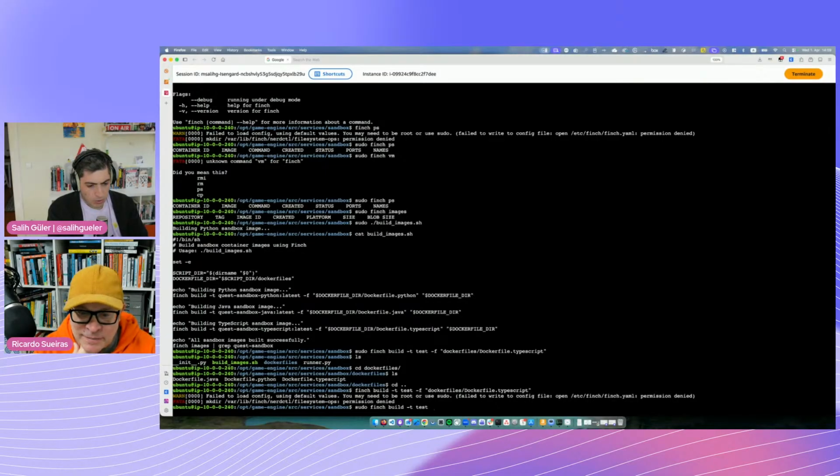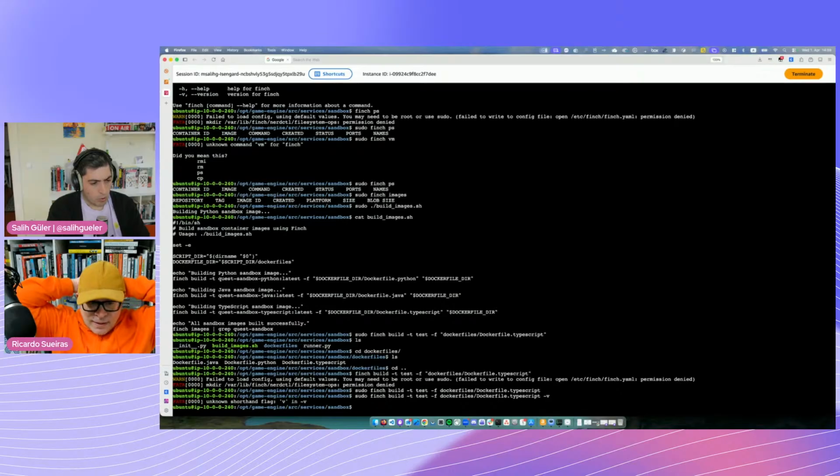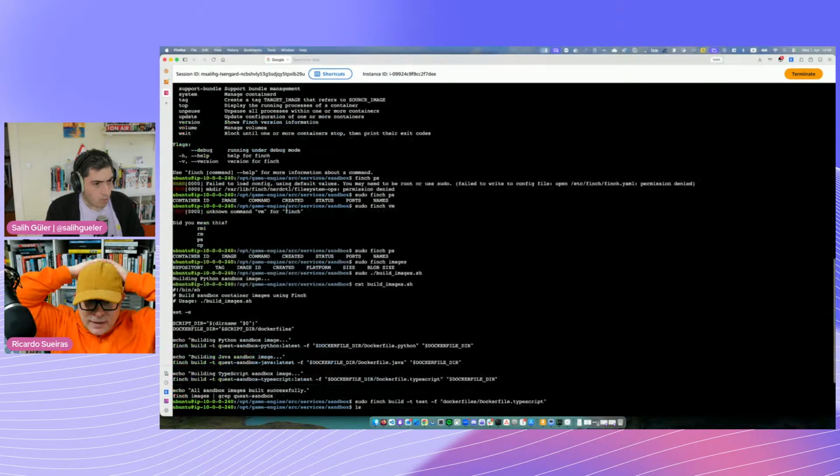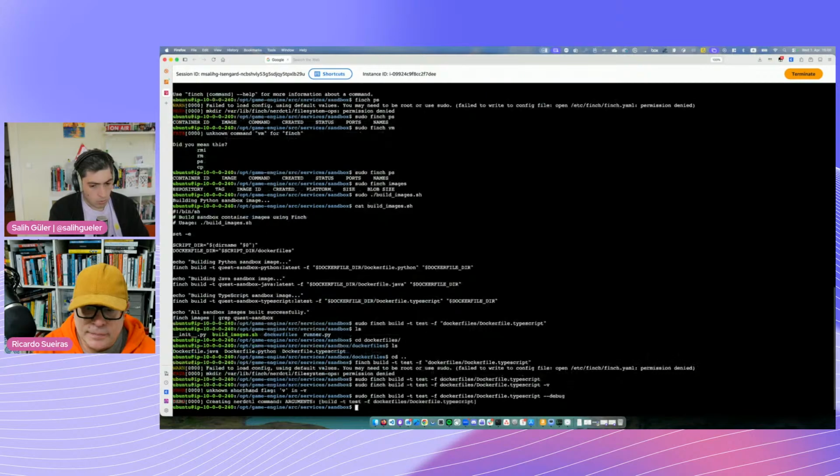So should we just do something like, actually, do test -f, and this time don't put the brackets. Yeah. So test -f and then space Dockerfiles/ and then Dockerfile. Nope. No, it's not letting us do the build. No, okay. I thought there was a verbose option maybe, but no. Maybe we can do debug.